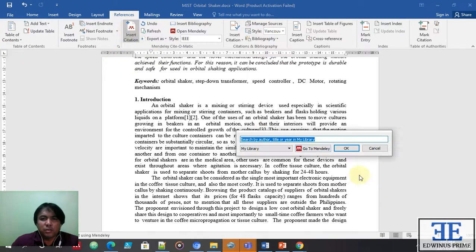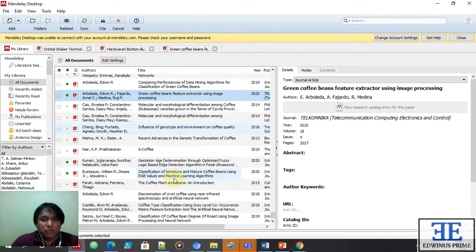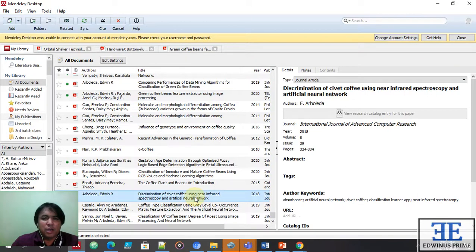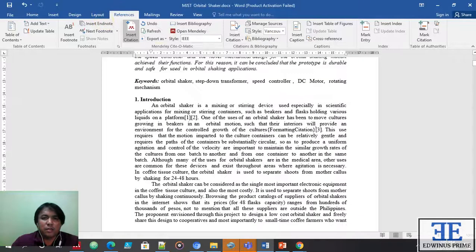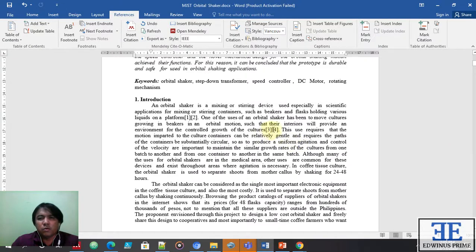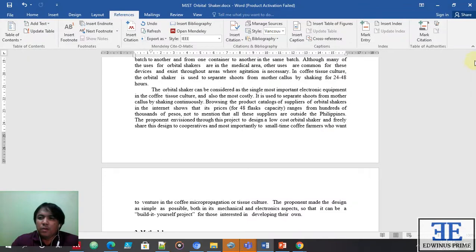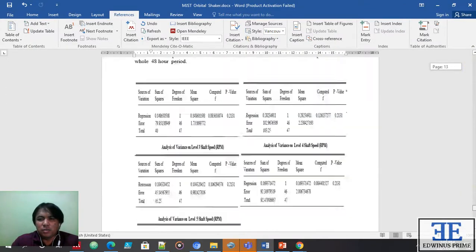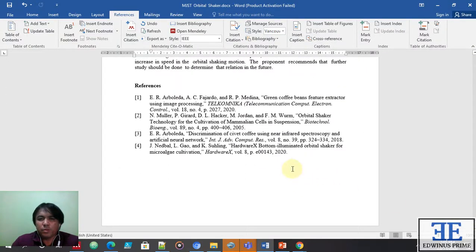So insert citation. Again, for the purpose of demonstration only, I will insert this article, cite. So the inserted article becomes 3, and the original number 3 has now been replaced by 4. So that is another advantage of using the Mendeley software.